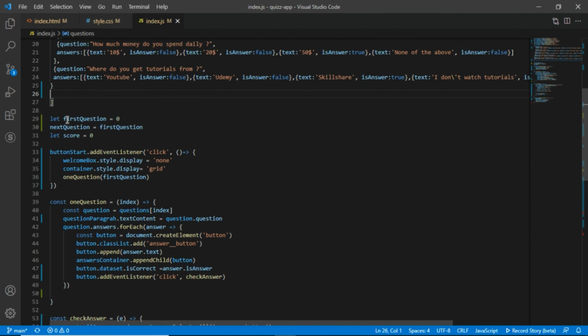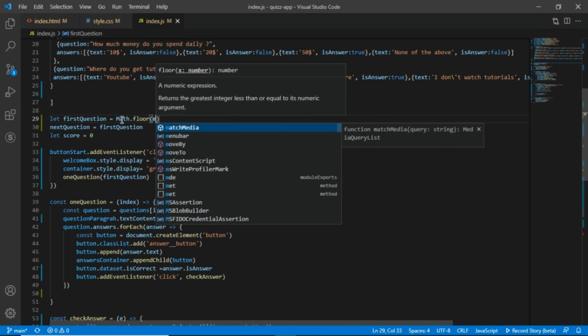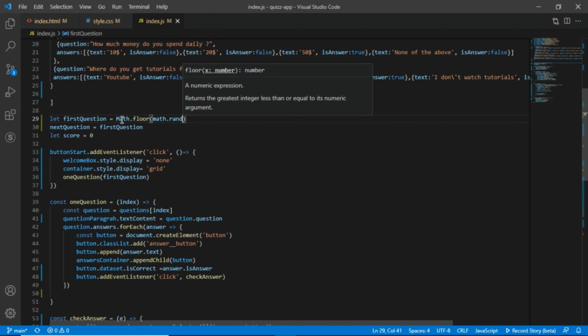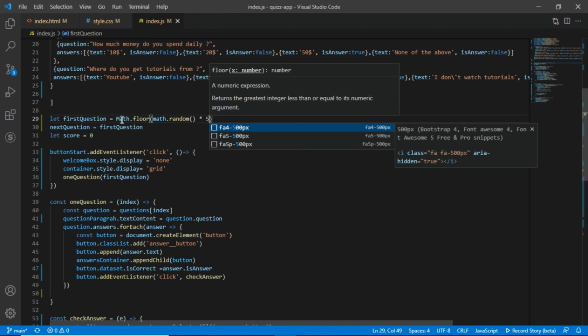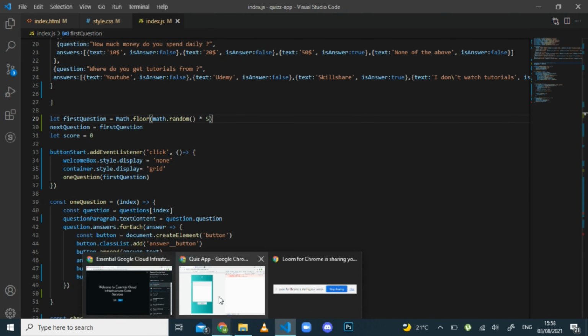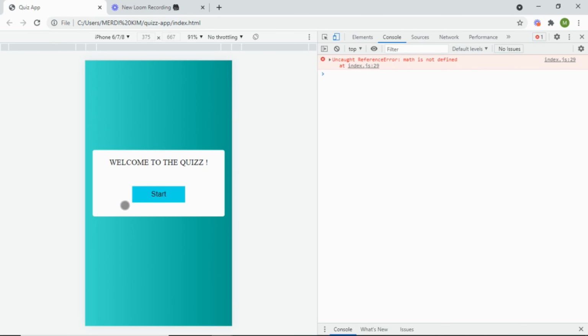But before that, instead of always getting my first question as this 0, I'll try to say math floor of math random, math dot random, and the random gets a number between 0 and 1, and I'll be multiplying that times 5, so that the biggest number we get is 4, because our last index here is 4. Okay, so that way we are going to be getting the first question randomly.